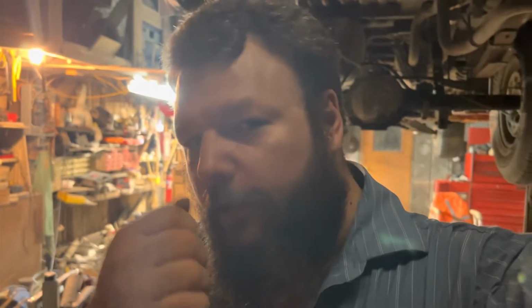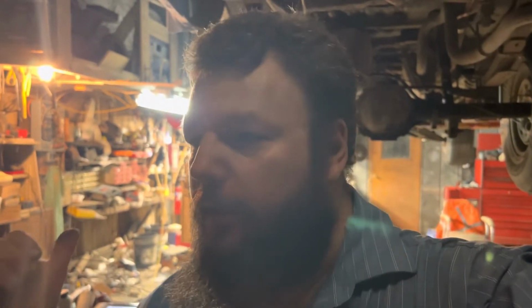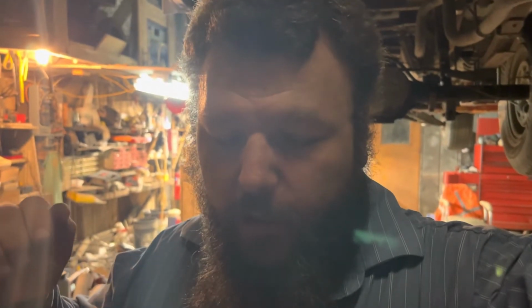I pulled the intake runner control supply vacuum off and checked it. I had vacuum. Okay, we got vacuum. So then I shut the engine off. I go into my testing system and pulled the control off of the runner control, reached back there, and moved the runner control physically. It was not stuck. I pulled a vacuum on it. It worked like it should.